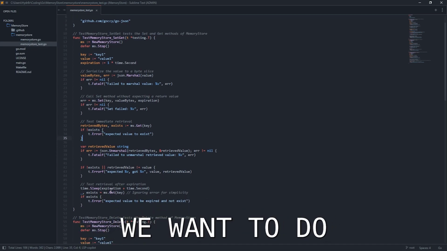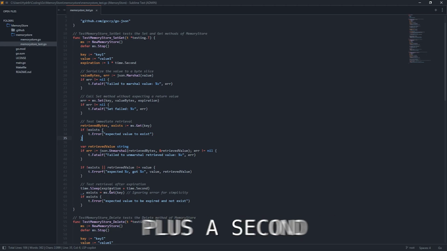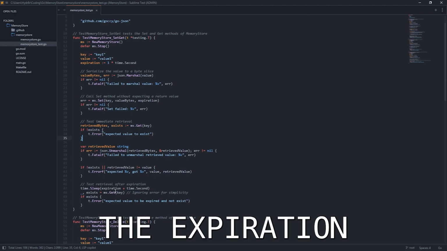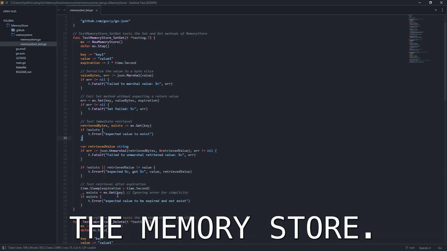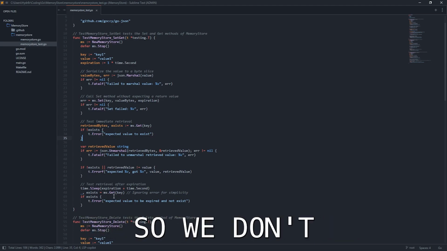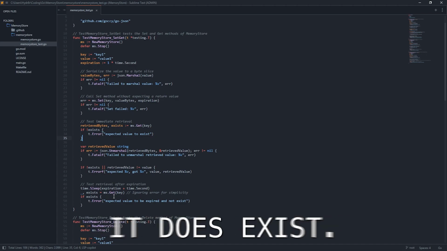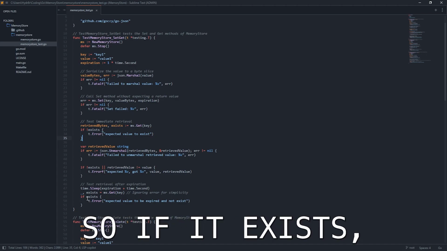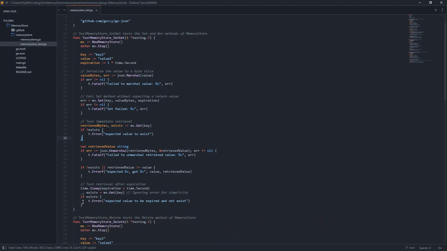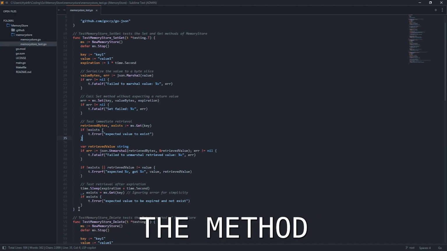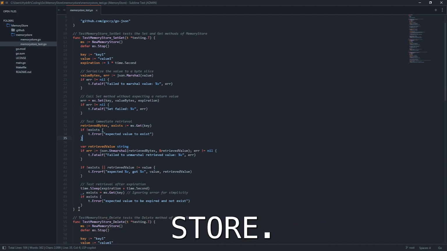So now what we want to do is we want to sleep for the expiration time plus a second, and then check to see if that key is still in the memory store. So we don't care what the return value is, we just want to check whether or not it does exist. So if it exists, then we should throw an error because it should have expired already. So that's the method for testing the set and get methods for MemoryStore.